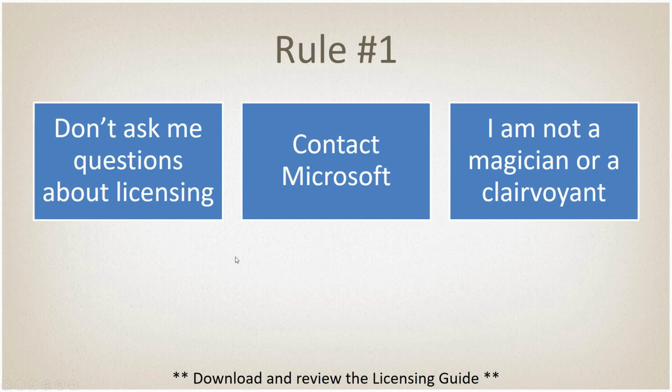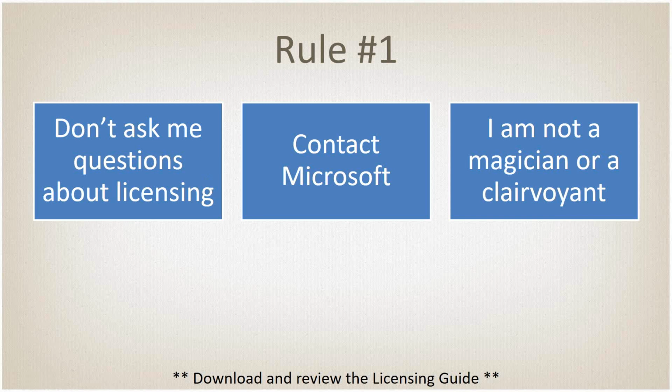So let's talk about licensing, because we kind of have to put that up there first, strictly so that you have an idea of what is available in the different types of packages. That does come with one caveat. Don't ask me any questions about licensing. And here's why. It changes enough that every time you have a question on licensing, you need to go to the licensing guide and see what it says. So if you've got any questions, contact Microsoft. I'm not a magician. I can't read minds. I just don't want to deal with it, to be quite honest. It can be very confusing.